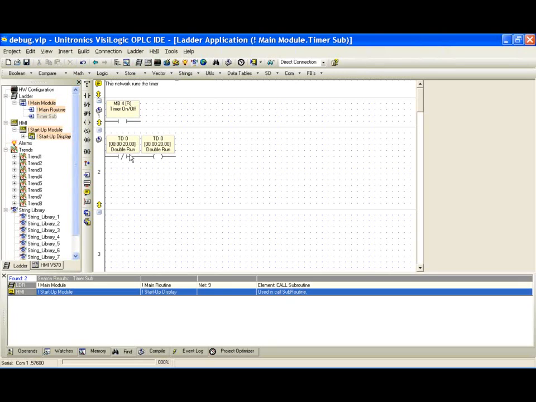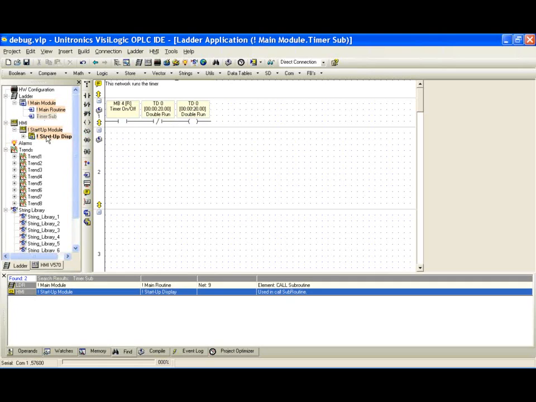What we're doing here is the bit value for timer 0. If it's low, it's going to activate the timer coil. As soon as it goes high, the bit value for timer 0 will be high. We can use it maybe below in a contact. As soon as it comes around and it sees that TD0 bit is high, it resets the timer and then it runs again. So this is an endless 20-second time base 1 pulse.